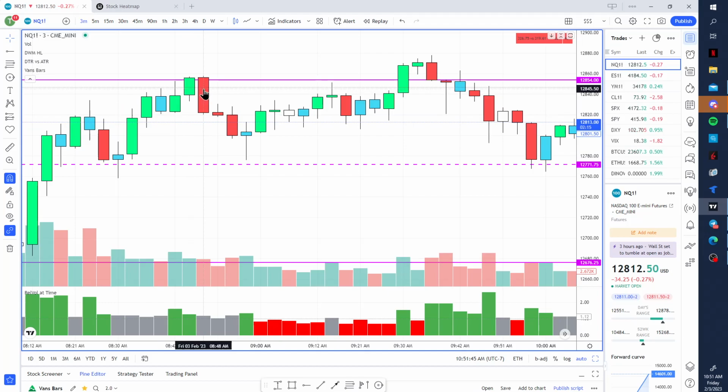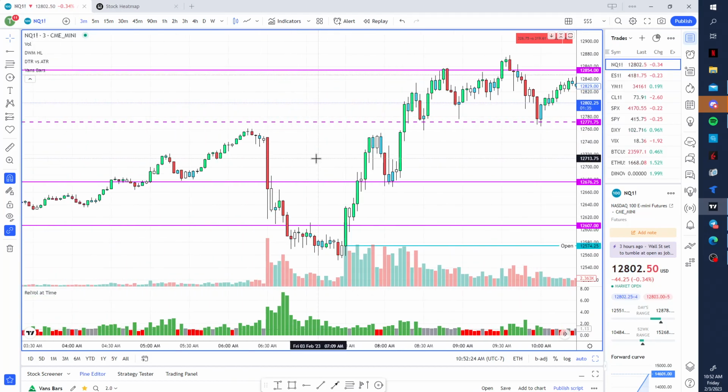So here's another one where you get to a level, right? So this is your 12,854 level. You get a massive red engulfing bar that engulfs one, two, three, almost four previous bars. So that's really strong. So you would want to short that candle once the next candle breaks the low of it. So you'd short it here, put a stop above the high, and then since this is counter trend, you would just target, I think, a single level previously. And so you would short down to there. You're getting, what is that? About 50 points on NQ.